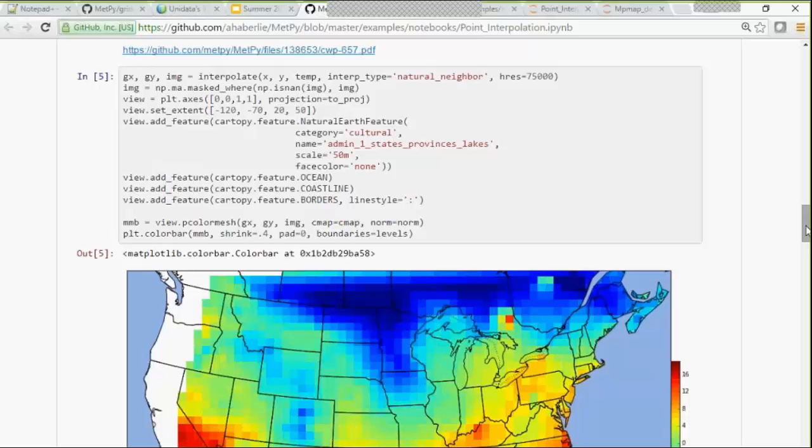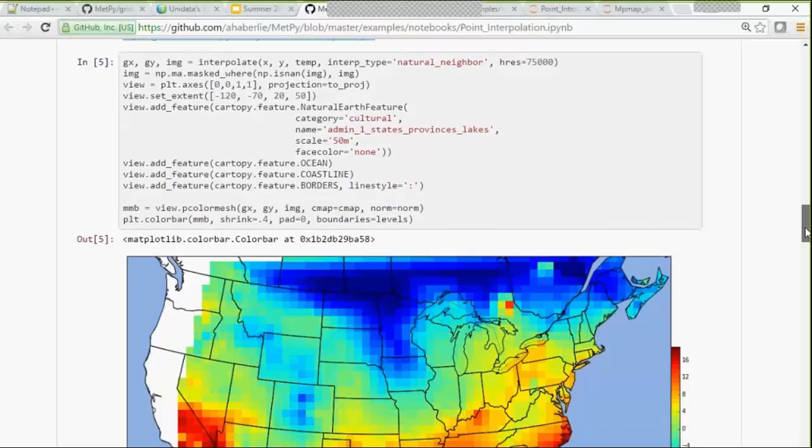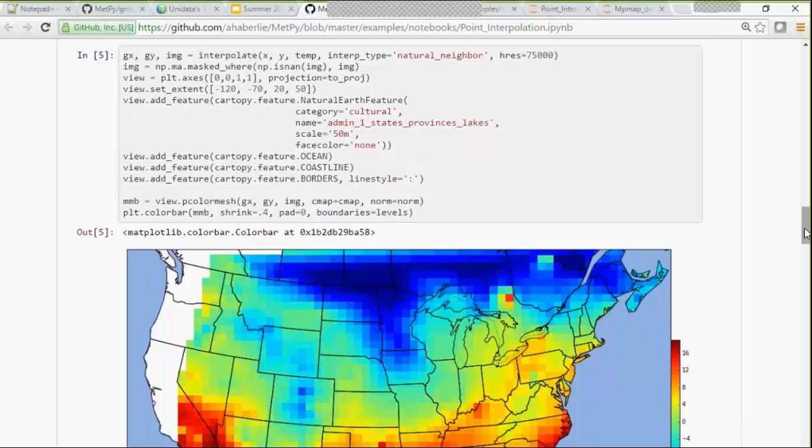So it's not too bad in that range, but once you get down to 10 kilometers or something, unfortunately, it takes quite a bit of time, and I'll talk about some of the ways we might be able to address that in the future. But as of now, using this to plot data with 10 kilometer grids is going to take a while, unfortunately. I've also built in a warning that says if you go below a 10 kilometer grid, this is going to take a while.